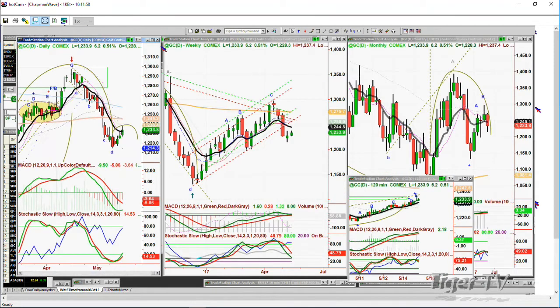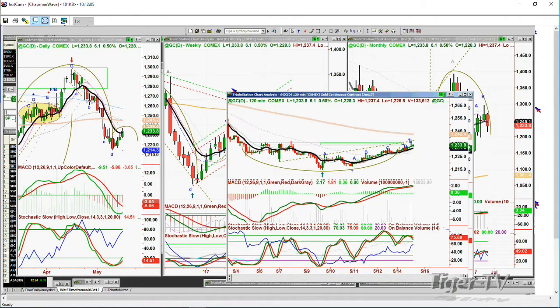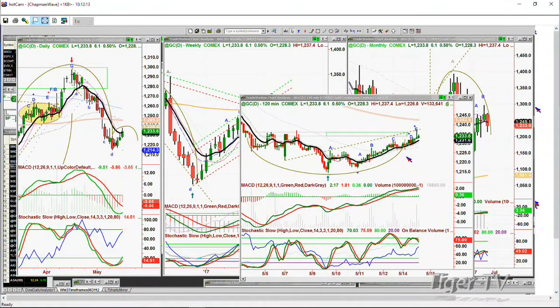Gold had a very nice move earlier in the day, still up 6 points at 12.33. I actually did Larry's show earlier, and what I'd shown was there was a left side, right side price time match taking you to the 15th at midnight, and now we're into that area that I was looking at as resistance, and we've had a pullback from a peak E. The stochastic is not that good, but the MACD is pretty strong. I say it's not good, but it's at 75%, it's okay. And that suggests to me that gold is having a bit of a pullback.